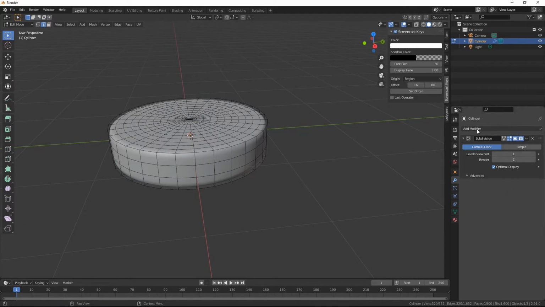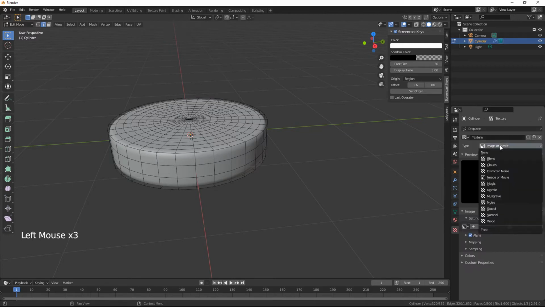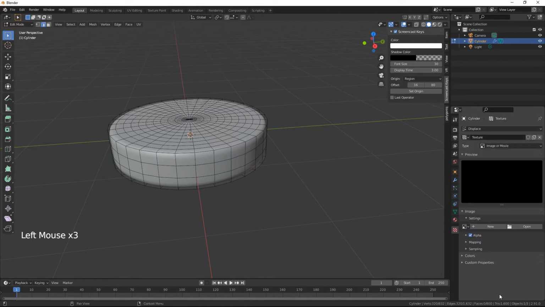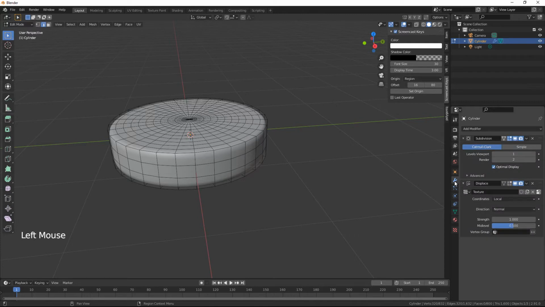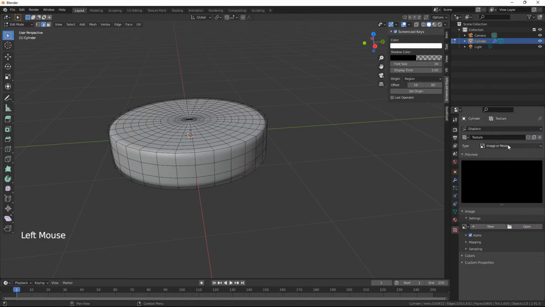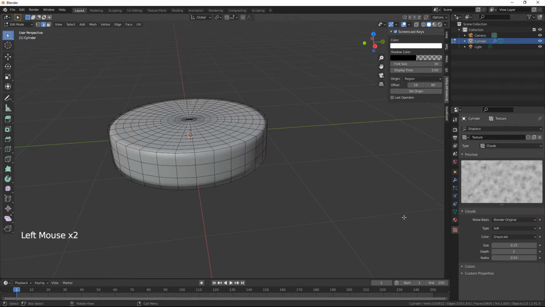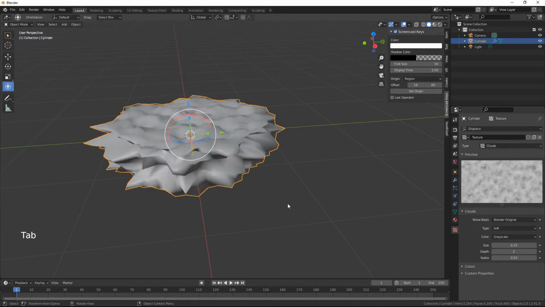We are now going to add a displacement modifier with a new texture. Come down to the bottom here to the texture, and change it to clouds, like so.